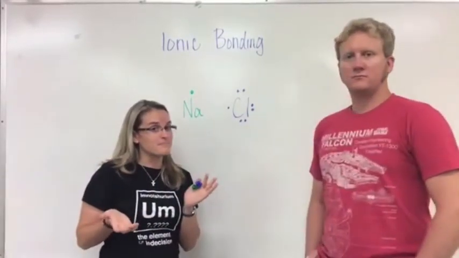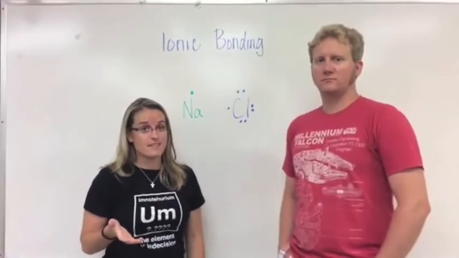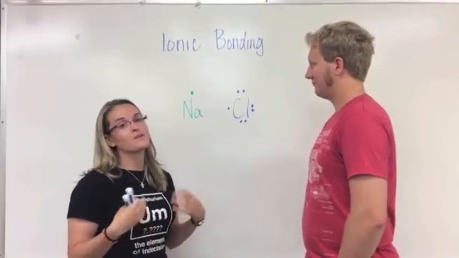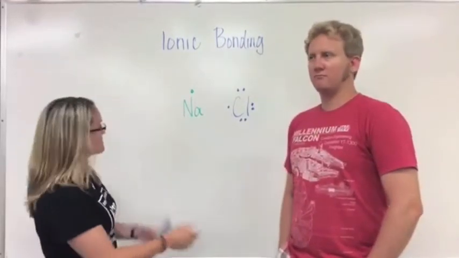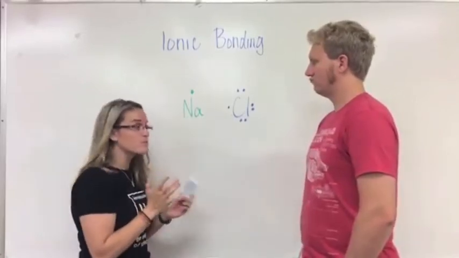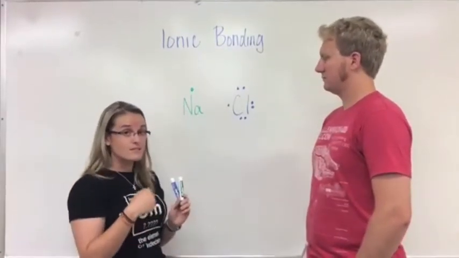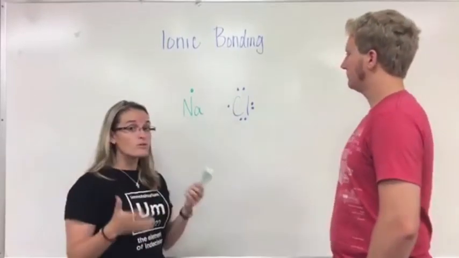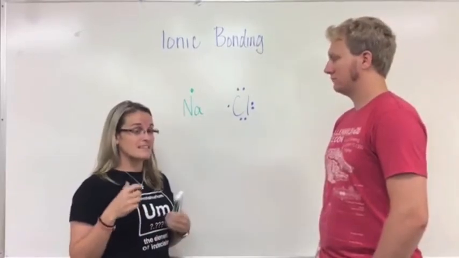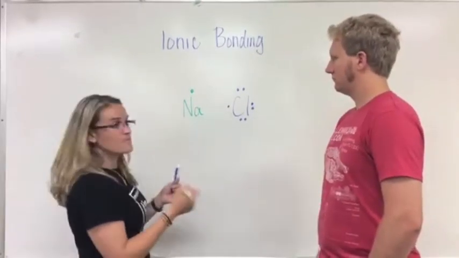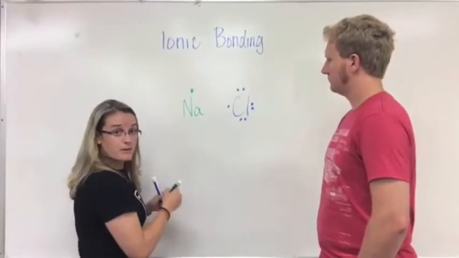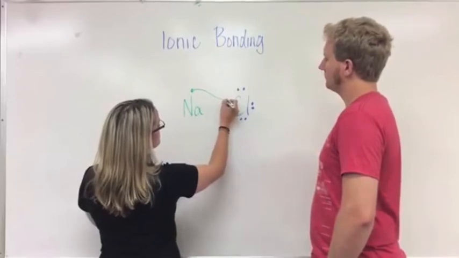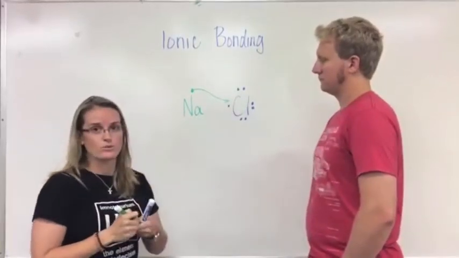Now, you might have played a game called None or 8. We want one element to have no electrons left and one to have 8. If you remember from the rules, the element that has less than 4 dots around it is going to give its electrons, and the element that has more than 4 dots is going to want to take them, because we want to get to that magic number of 8. So we've got our Na as our metal, because it's found on the left side of the periodic table, and it is going to transfer its electron over to chlorine.